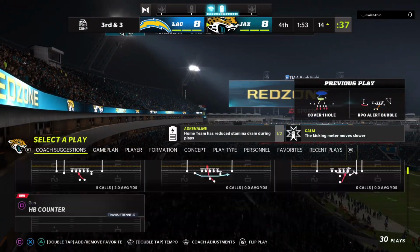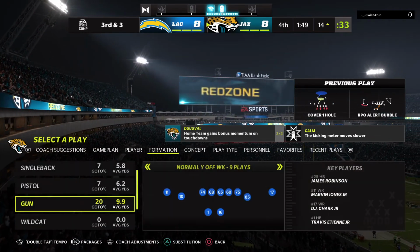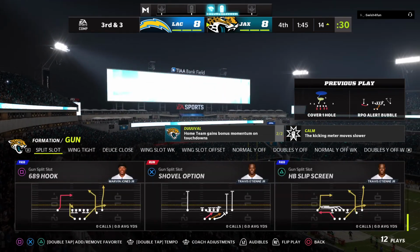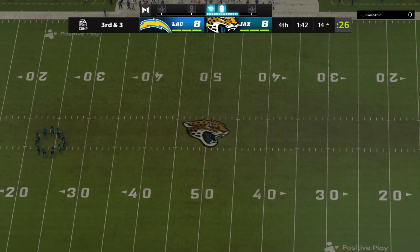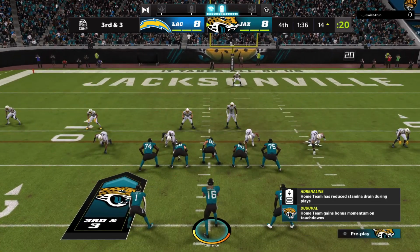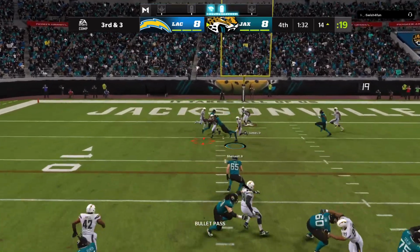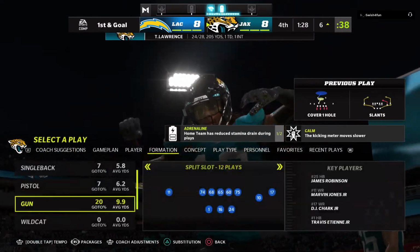He will push his way down to about the 14. Just a gain of a yard there, and now it'll be 3rd down. I like it. I like the call. Still an opportunity to run the football and chew up a little more time off the clock. An extra cornerback now in the game for the Chargers here on 3rd. Here's Lawrence. Oh, what a heck of an effort there as he'll make the diamond catch.